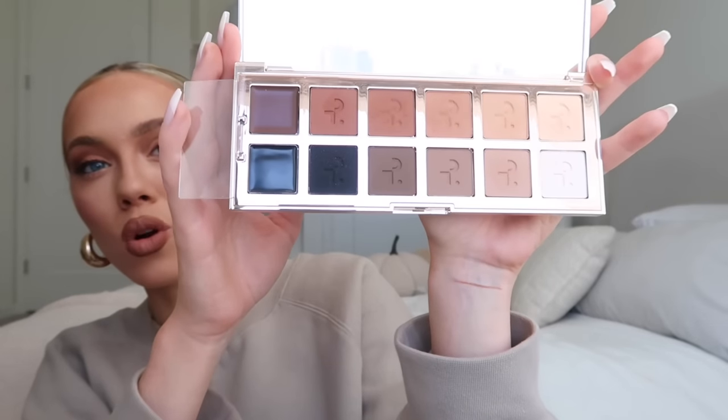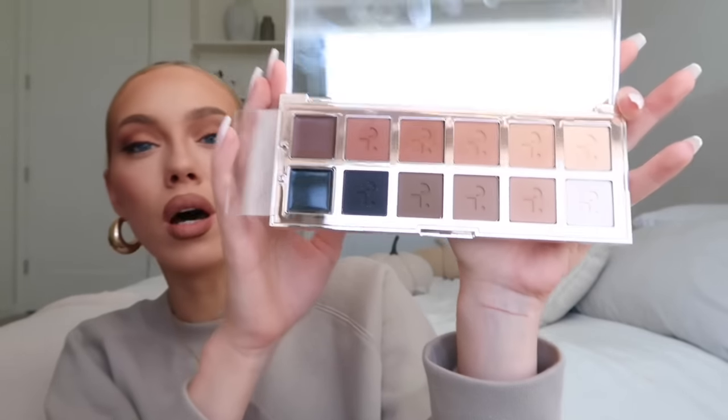Make sure you get your hands on this early. You get a row of warm tones and then the cool tones on the bottom, and I did challenge myself today to not use any other palette but this one, and I really like how it turned out. These are super pigmented, really blendable — he has such a good eyeshadow formula.